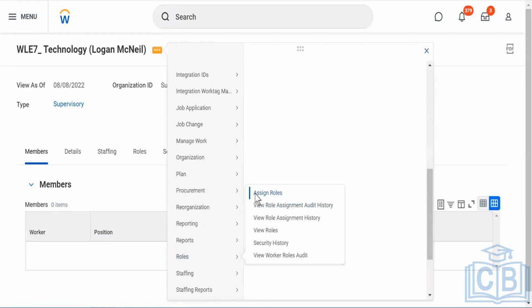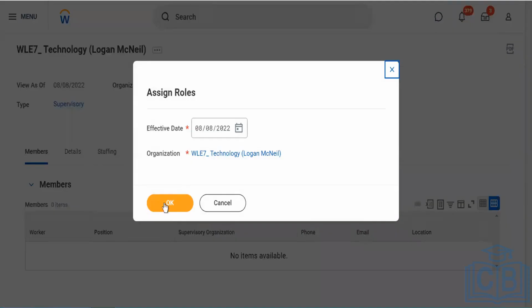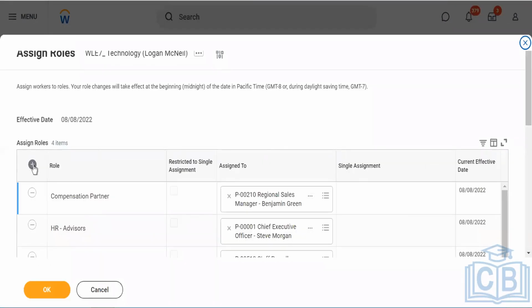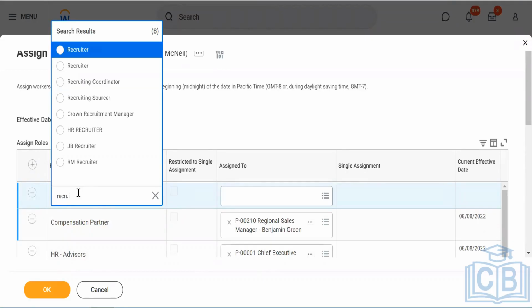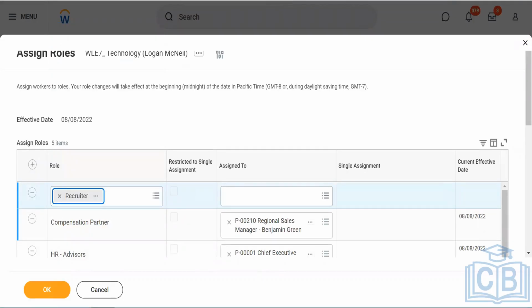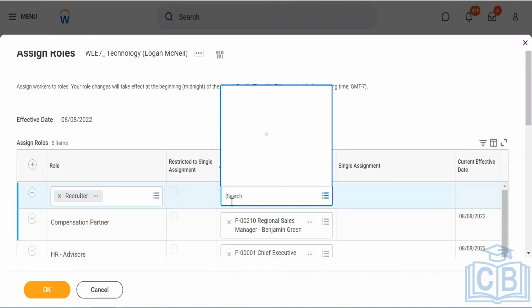Assign a recruiter. Now, which is that one, that also we have to check. Now, whom should we assign?